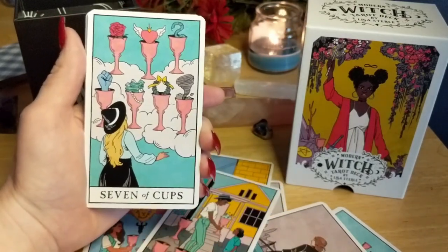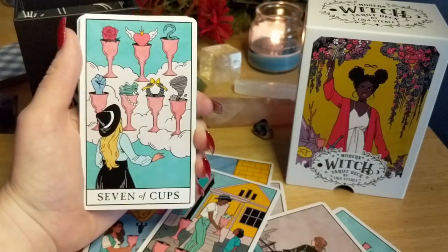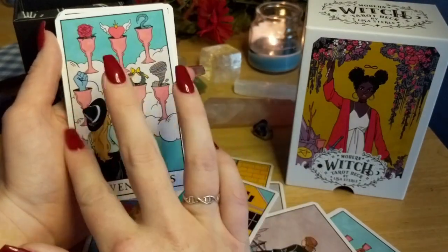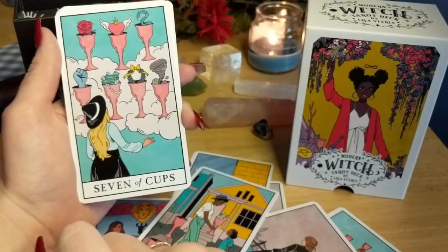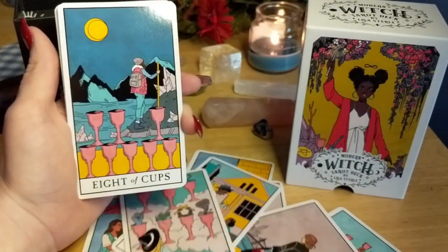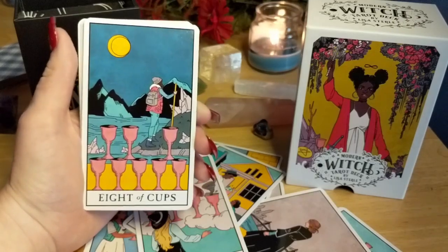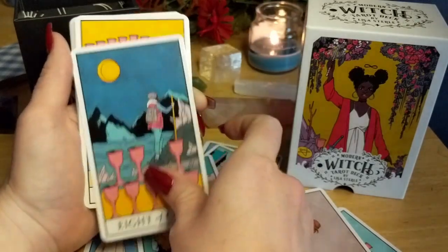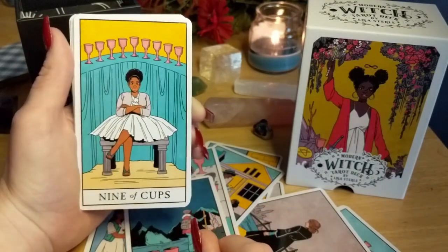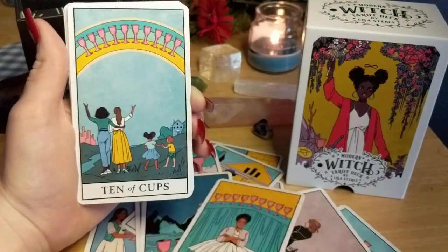Seven of Cups. I love that. I love that so much. This kind of nod to a witch hat, like she has the power to control her destiny. She just needs to pick a cup. Eight of Cups. Nine of Cups. 10 of Cups.